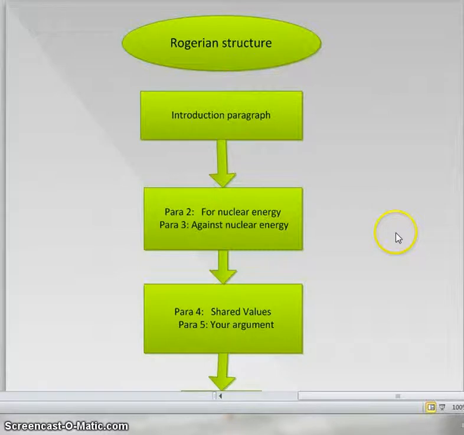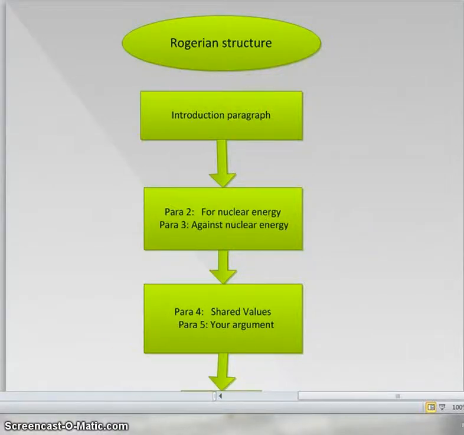To do this, writers would need to present other views with respect and accuracy, emphasizing the values embedded in these views. Having established this respectful tone, writers are now in a position to introduce their view via the process of looking for areas where values on all sides overlap. This is the common ground that makes Rogerian argument a practical choice when parties are far apart on an issue.